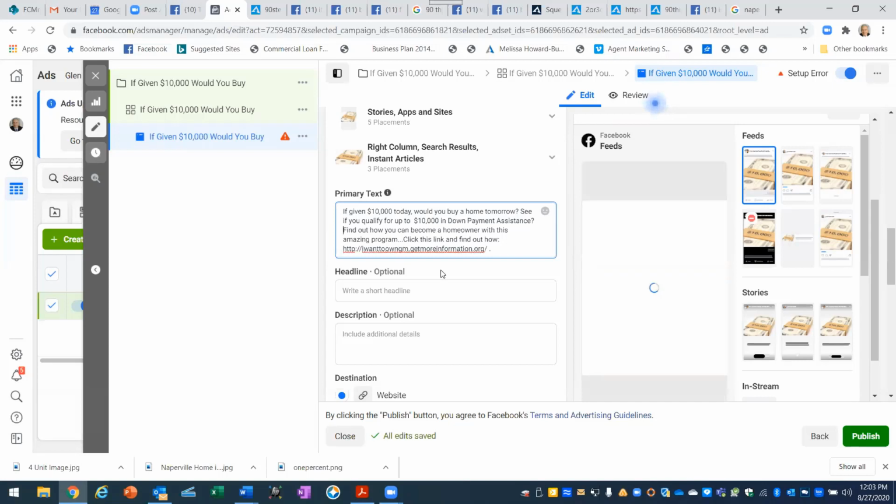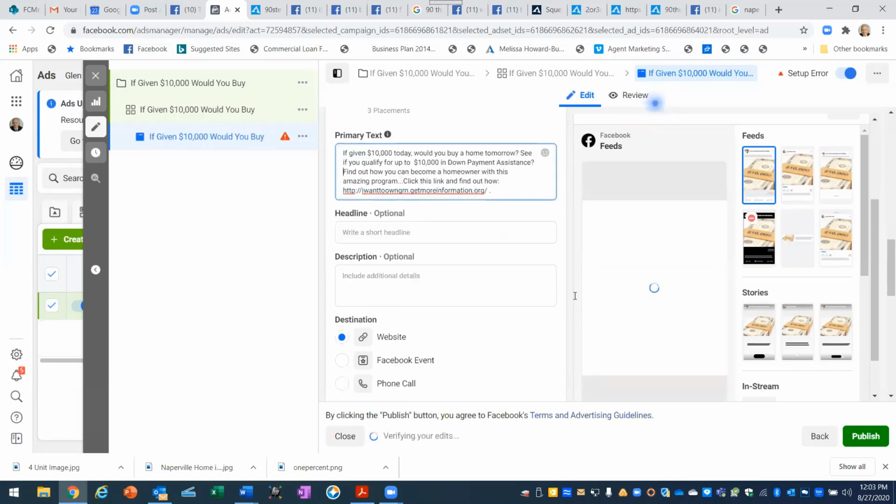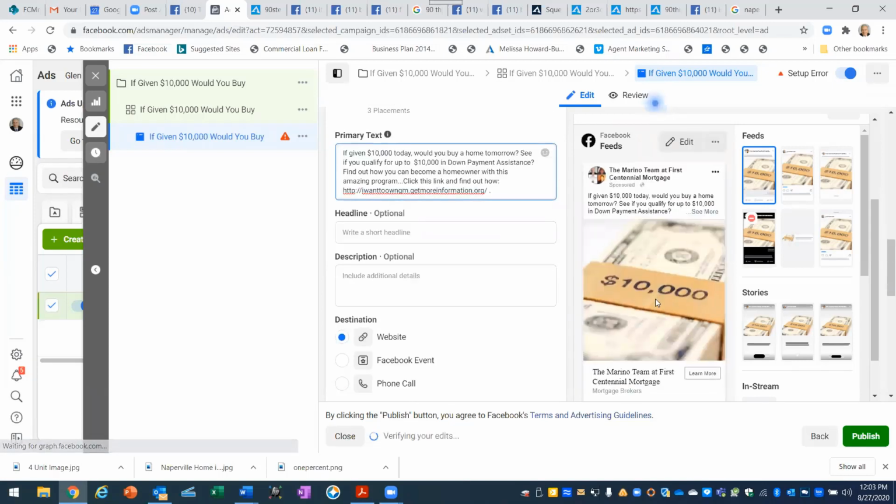Okay, so now the headline is the space underneath the photo. So down here, what I want to do is, in fact, even up above here, let's see, do we have room for down payment? Well, no, this would be fine.